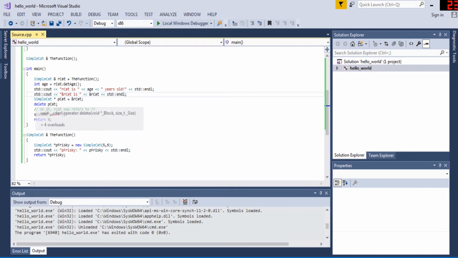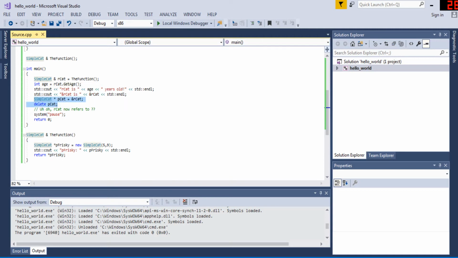The problem about this is that now I need to free the memory. So I created a pointer that points to the reference. It points to the address of the cat, the data that I got. The reference to the data, which is creating a pointer to the memory address of the reference of the data, right? Because I create a reference to the data, it returned the data of this pointer object, right?